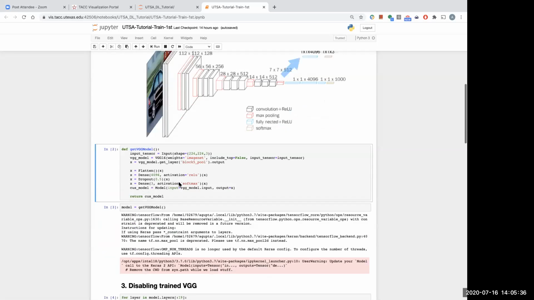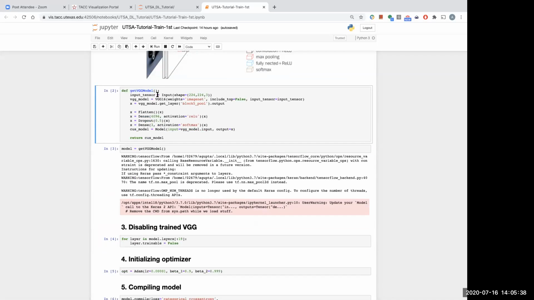So that's what this particular cell is doing. It's loading the pre-trained model, getting the output of the pooling layer of the 5th block, and flattening the output to a single-dimensional vector.